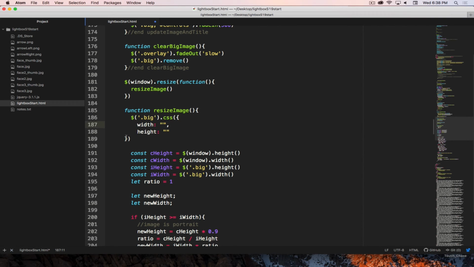So we can set it up like this, or you could do it as big CSS width, empty string, big CSS height, empty string. Both are working. But what we do is we reset so it thinks that these values are empty, so then when it goes to actually measure, it measures from the actual data of the current image. So then it has a correct starting point.